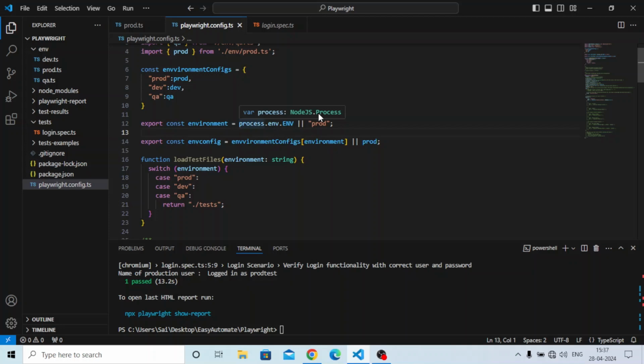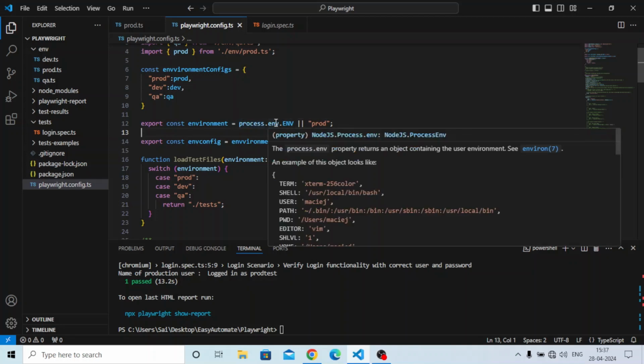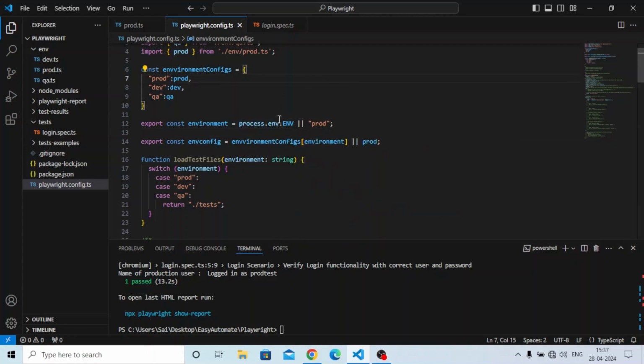This is Node.js process, then env also came from Node. So process.env means whatever we write at runtime in the command line is going to be stored here in process.env. And where do we want to store it? We want to store it in one variable. Let's say we give the name of that variable as env.